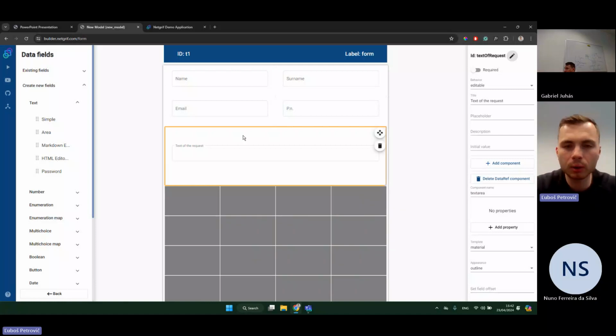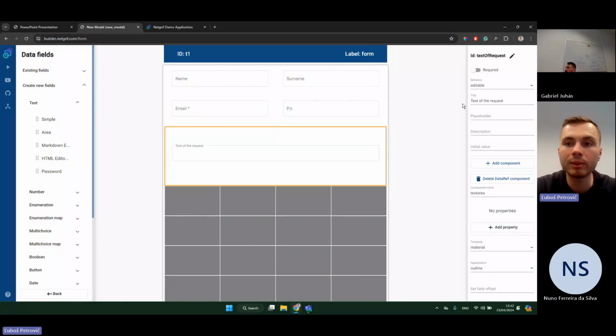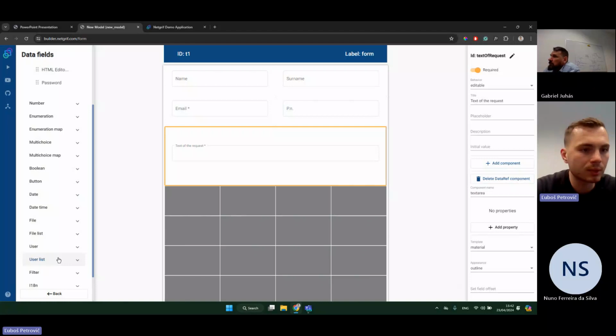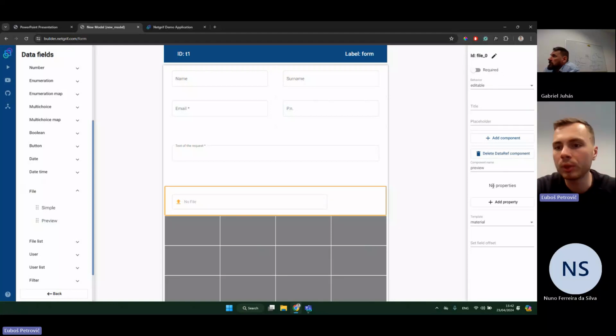And we are not only deciding what sort of title or ID the data field has, but we can also change the behavior of each data field. So for example, here I want to have email and the text of the request as required, as we do not want the user to leave these data fields empty once they work with that task. And the last thing is to add there a simple file field with the preview component, as we also want a user to put there some attachment.